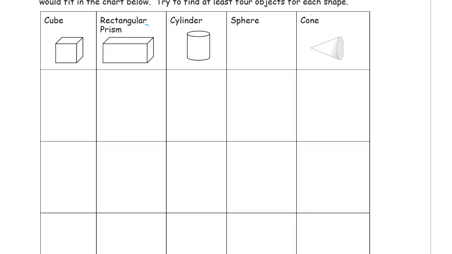So cube, well, I've got a game that has dice with it, so the dice are cubes. And a rectangular prism is any kind of a box. It could be a rectangular prism. And I'm just looking around at my desk.